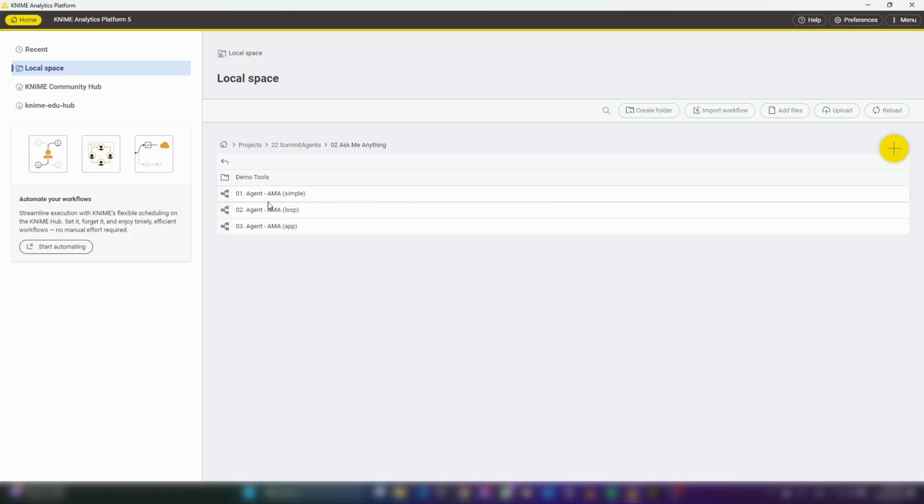So there were 3 examples where they did a very brilliant job in, I guess, adding complexity from example to example. I will cover the most complex one, which is a chat app where the agent is wrapped into a loop. And these agents have access to some demo tools. So let's get started by looking into the main workflow.